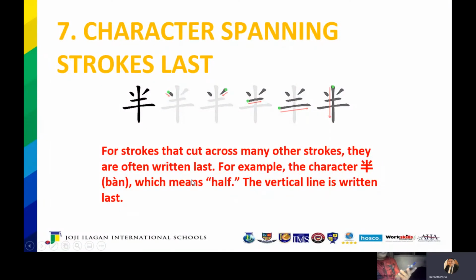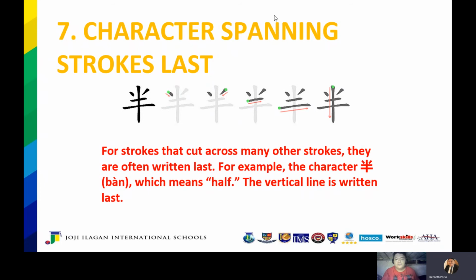Okay, so those are the 7 rules of Chinese writing, no? And whew, that was quite a chore to teach you that. But anyway, bear with me with that, no? All those technical difficulties there. Sige lang, we'll improve on that later on in our next video, no? So once I get through these difficult technical hurdles there, we'll be able to work on that.